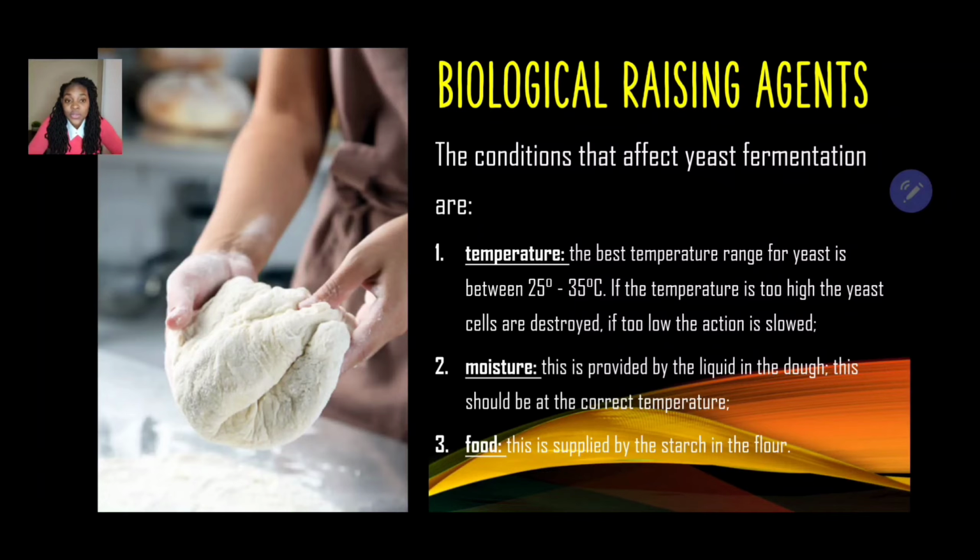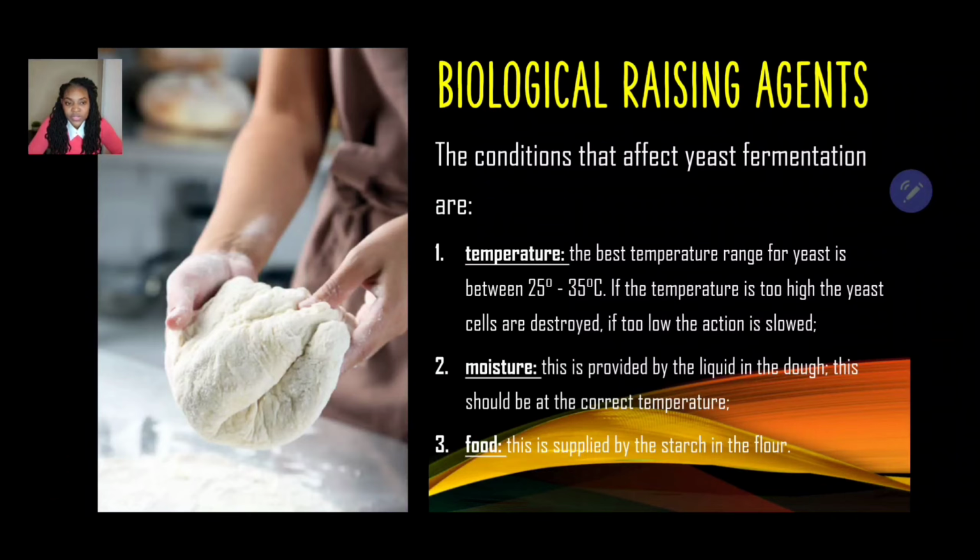So we have to ensure that we get that nice tepid, lukewarm temperature, so that warmth, right? So not too hot, not too cold, because if the temperature is cold, then guess what? The fermentation process will take a little longer, and also it may affect the amount of carbon dioxide that is produced when the item is in the oven, and thus it will affect the volume of the end product, right?